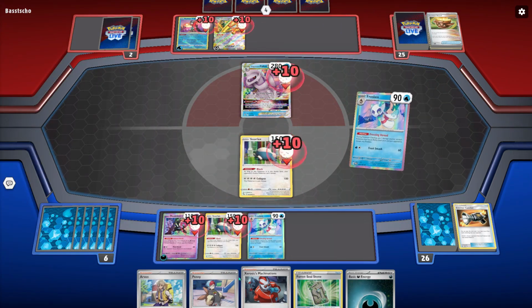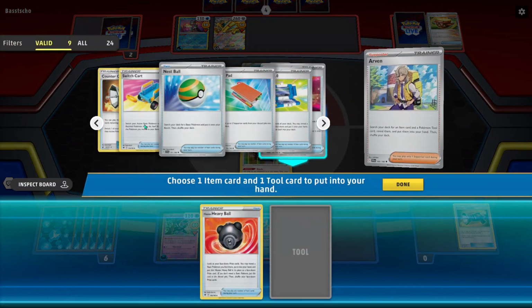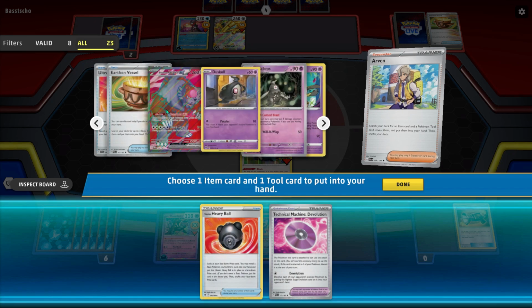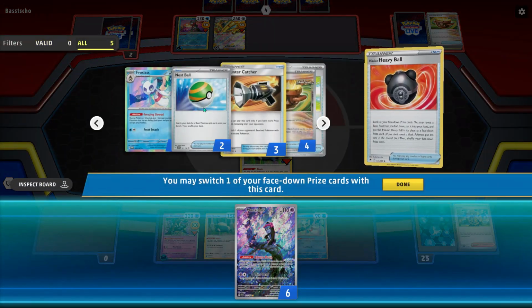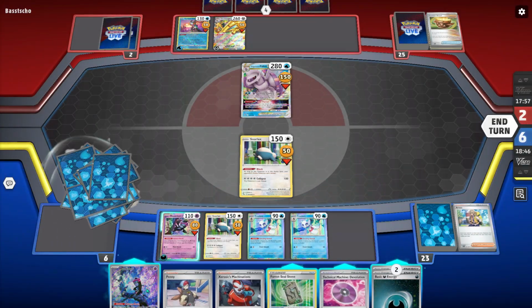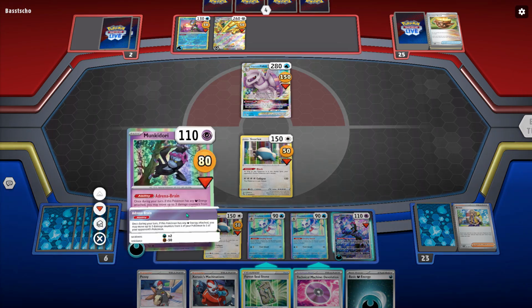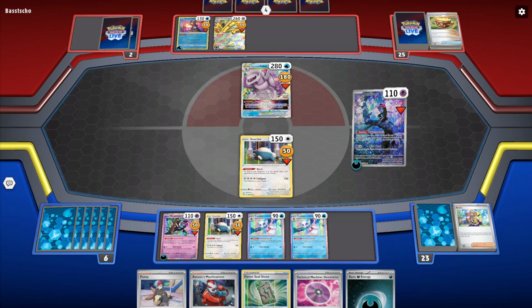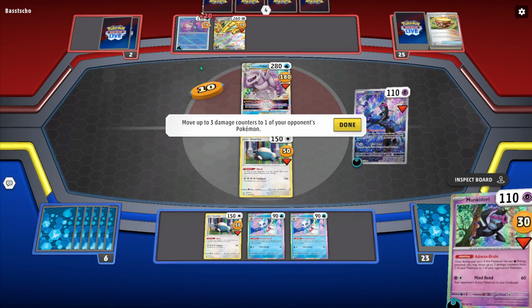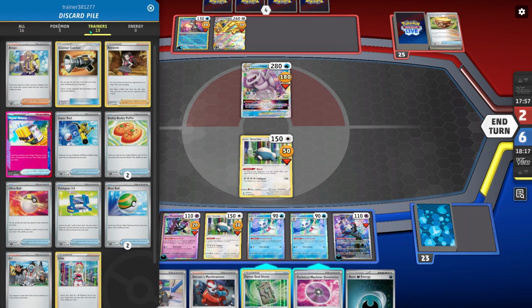Even if they do end up benching another Gimmighoul, those only have 50 HP, and I'm going to get another Munkidori down here. So I would just be able to knock out the Gimmighoul in 1 turn. I heavy ball for it because I noticed that one was prized earlier and confirmed it when I searched. And now I just got to move over 30 to the Palkia and 30 to the Greninja, and that'll set it up perfectly for me to TM Devo next turn and win the game.